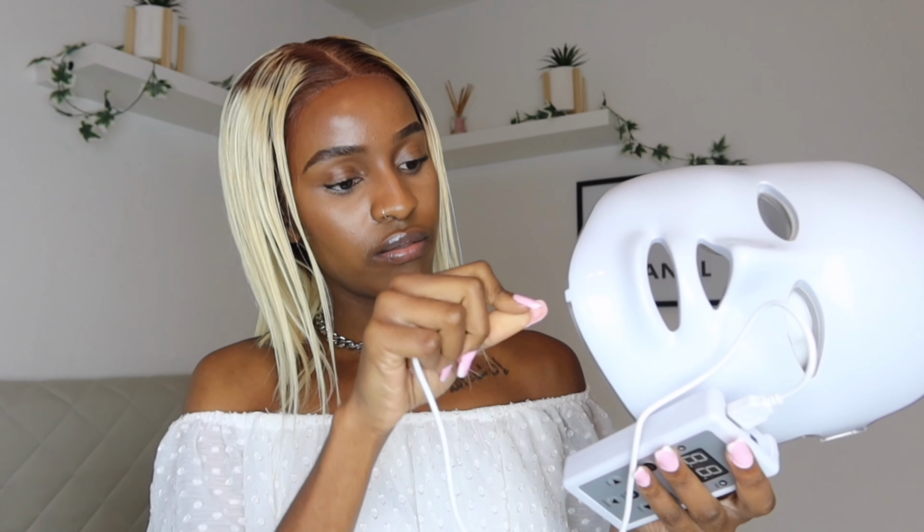I'm also excited to try this because I've never tried it before. I think this goes to the mask. Is this the right way? Yes, and then you plug it in. This black cable goes here. Okay, then you go ahead and connect it to the power supply. So now I'm just going to go ahead and press the switch button.